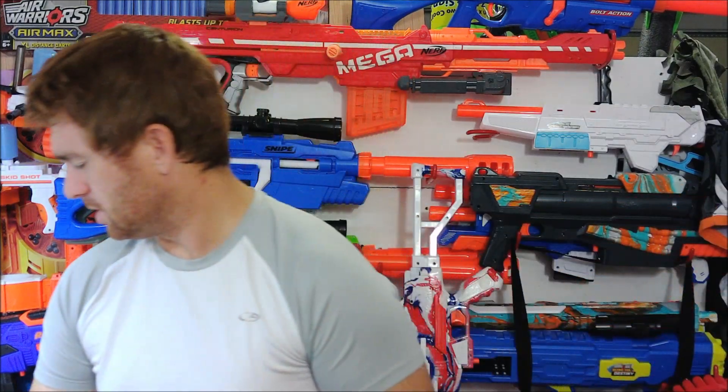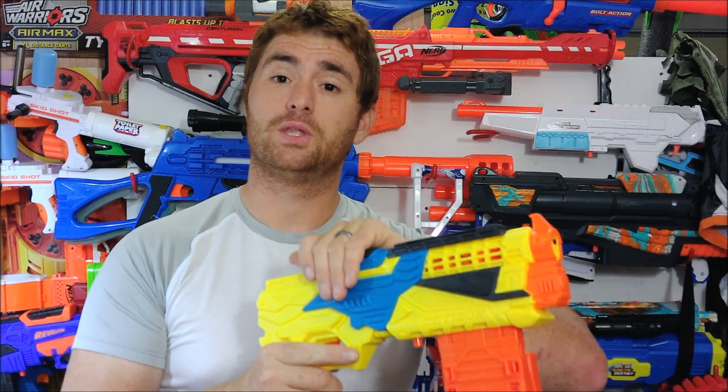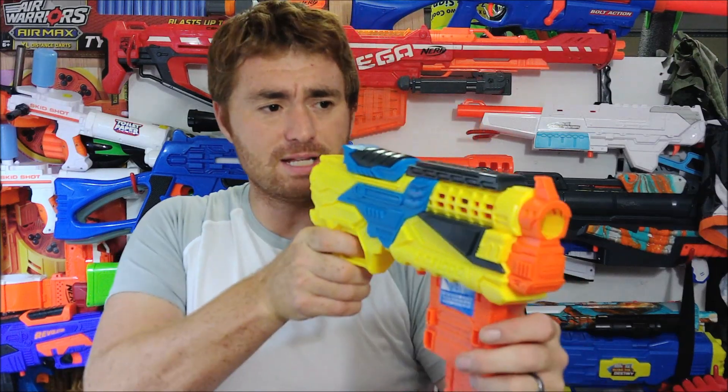I've slid it on here. This tends to be a favorite blaster to hand off as a loaner. The pistol is my favorite — absolutely 100%. It's so easy to use. It accepts every mag. It's my very familiar top-prime. The grip on the pistol is actually very chunky and comfortable. Ergonomically this thing is very nice. The trigger pull is very clean and crisp with a good return spring. The top handle has good texture — enough grip without digging into your hand. The magwell is very nice and easy to use for everybody. It does accept Nerf drums, and so does the rifle.